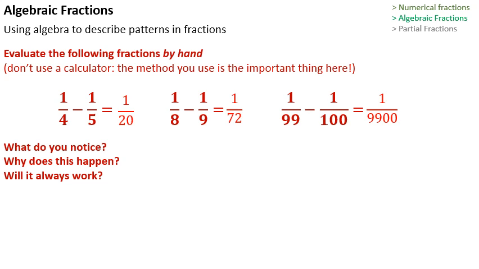And if you're curious about this pattern, you could try some more examples. You could even knock up a quick program in Python, or a spreadsheet will be the simplest, I think, just to calculate and see if this seems to work every time. Or we could think algebraically about the pattern that's going on. And that will also help us to investigate what's happening with the denominator, where the denominator appears to always be the product of the two original denominators. Let's think of it like this. If the first fraction is 1 over n, then the second fraction, the one we're subtracting, must be 1 over n plus 1. And it should be possible to combine these.